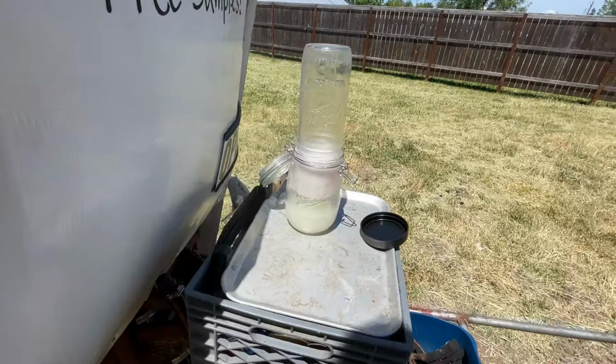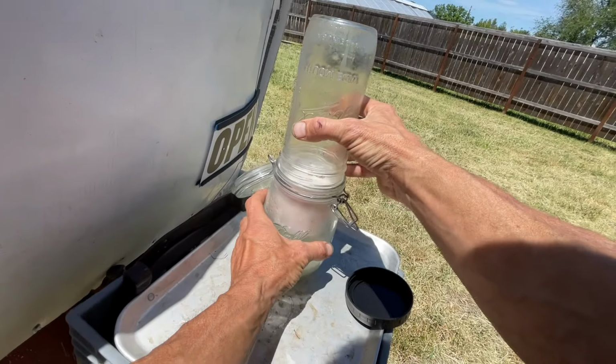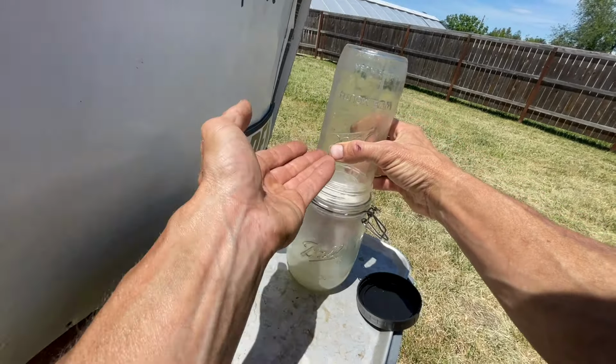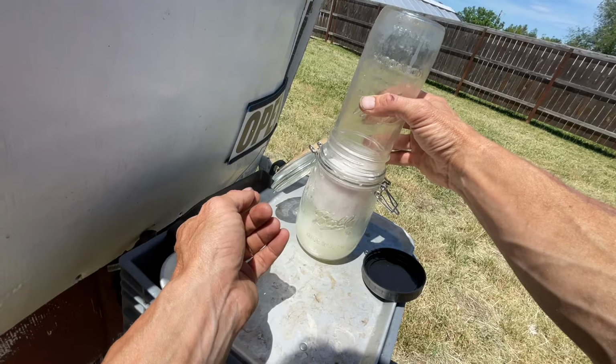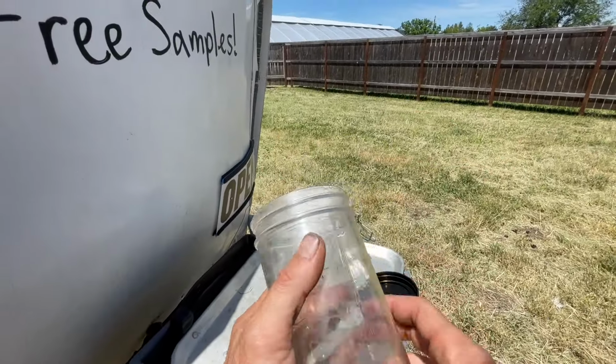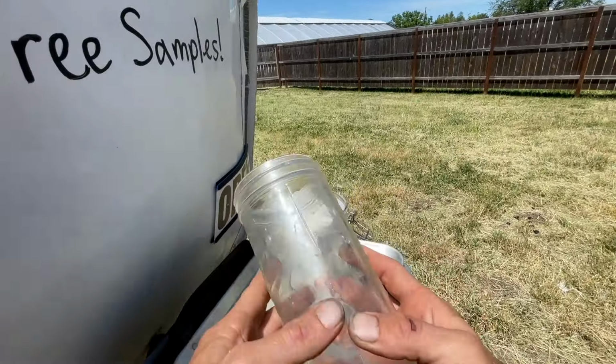And this is my cheese head up front. I want to keep it in the sun so it keeps heated and continues to leach the whey out enough that the curd could get down into the jar's realm. When I use a jar like this, I fill it up with the warm sheep milk, sprinkle in some rennet, and then just shake it up and let it set until the curd sets, and then I stick my long knife down in there and chop up the curd, let it set for a minute, and then dump it upside down onto my catch mold.